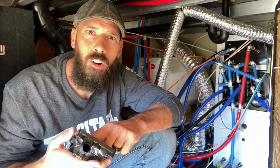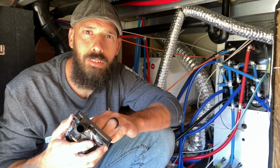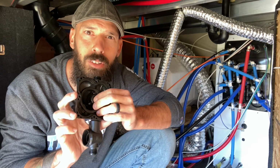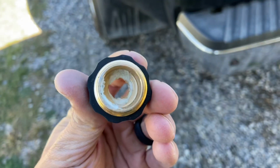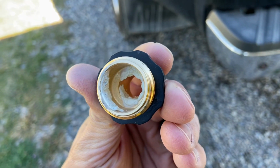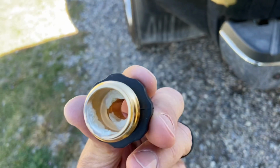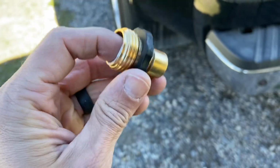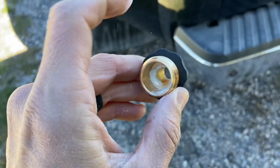If you have hard water like we do sometimes, even though we use a water softener, it's really hard water. At the last place we stayed, calcium deposits and minerals can build up here, and it can make it a real sticky situation inside here. Just to show you guys the calcium buildup I'm talking about, this is one of our quick connect water fittings we use everywhere, and you can see it just built up inside there. That's the kind of stuff that can get inside your pump. It can dry up, can clog things up.